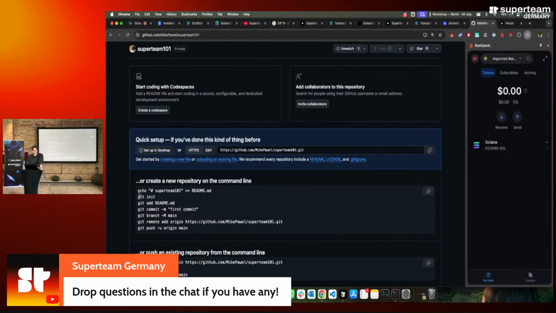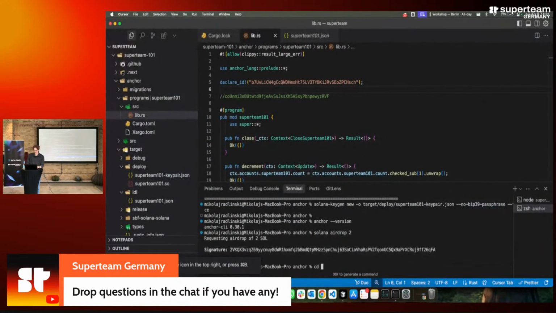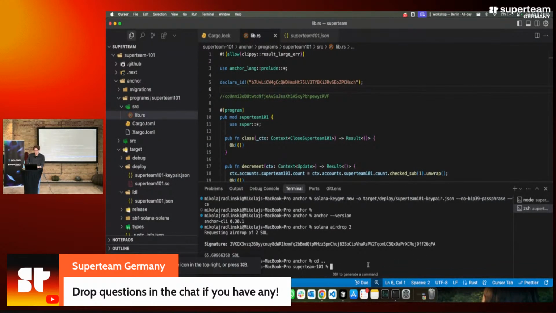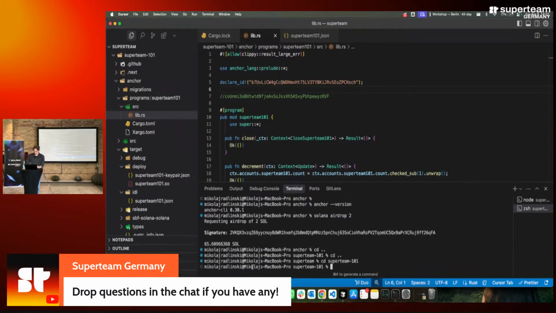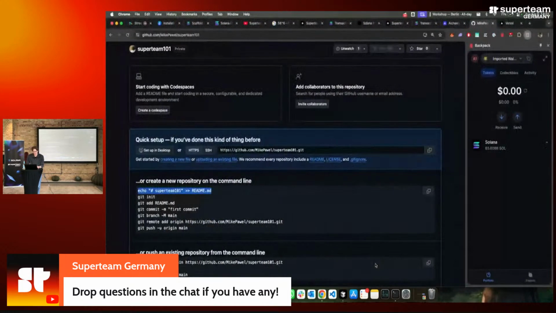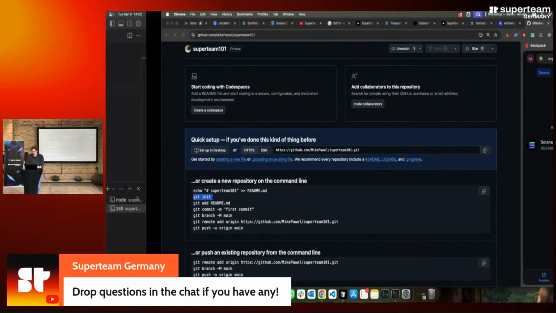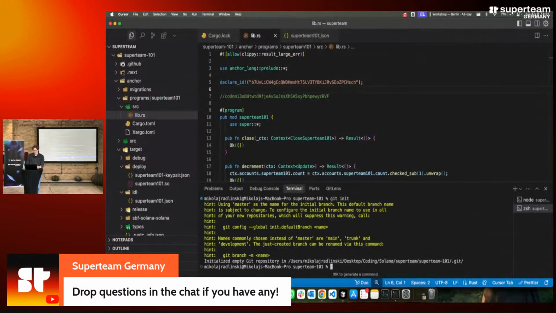Then we will see there are already some commands that we can use to upload it, and I will use exactly that because you don't need a lot of experience with Git. But I've seen that you've worked with that before, so that shouldn't be a problem. I will go to my base directory, which is Solana 101, and create this README file first, and initialize, as with every Git repository.